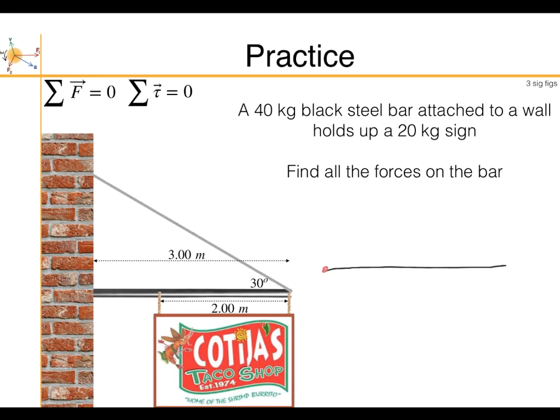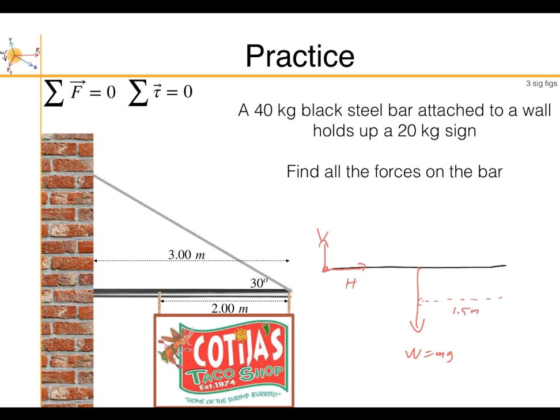What I like to do is, since it's attached to the wall, I'm going to assume there's a horizontal and a vertical force, kind of like what we did with the other one. And there's going to be the weight force from the middle. This weight force here is going to be mg. And what's the distance here for torque purposes? It's in the middle, so it's a 3-meter bar, so this will be 1.5 meters.